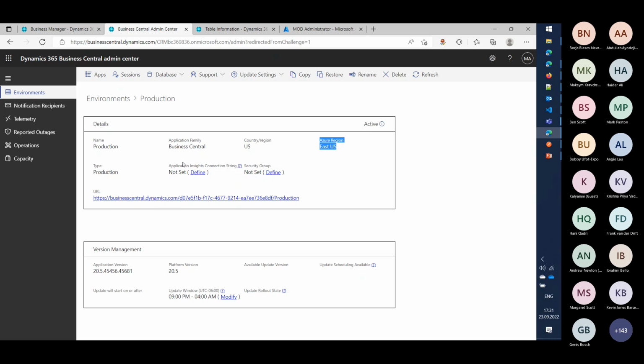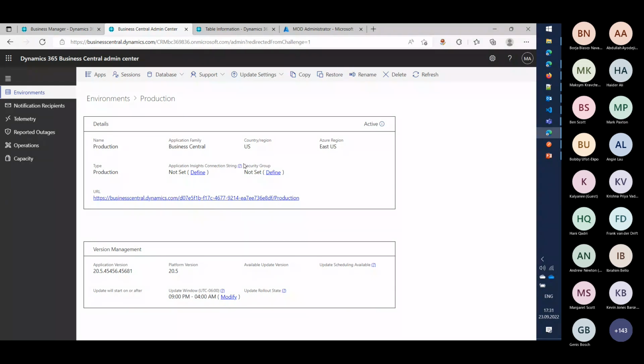Application Insights is a topic for a separate session about telemetry. Here you can set up an App Insights link from Azure, where you will get telemetry from your environment. I will not tell you about telemetry in this session because it's quite long, maybe a bit boring, but we have a lot of specialists who can tell you about telemetry and so on.